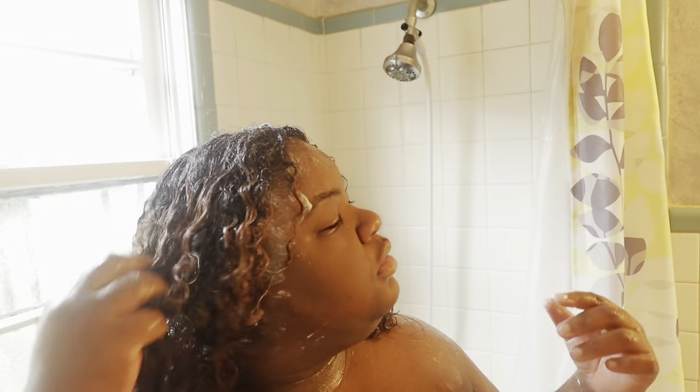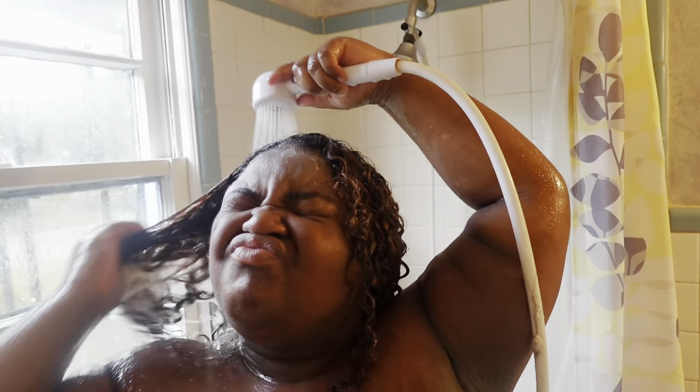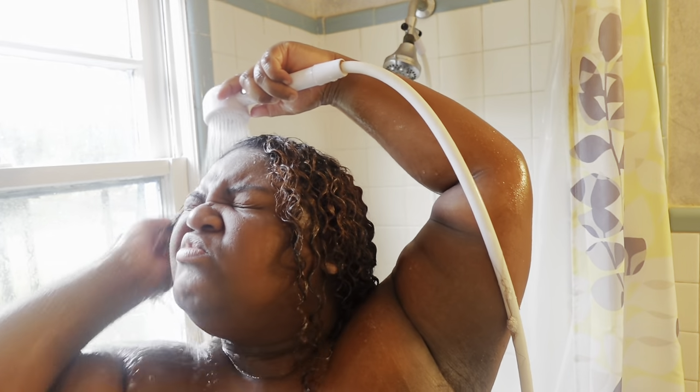Hair looks like with conditioner on both sides. Y'all, oh my gosh, my hair just felt very soft. I just really loved it. Now I'm gonna go ahead and rinse out the conditioner and then I will check in with y'all when it's time to style.